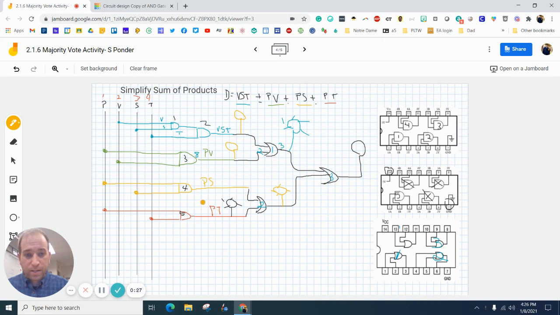So let's jump in and start connecting this PS and PT. Now, we labeled this one 4. So that's over here. This is our AND gate number 4. So we are looking for pin 11. So AND pin 11, and that is going to go to our OR gate. We labeled this one number 2, so this is going to go to this one right here. Okay. AND pin 11 going to OR pin 4.